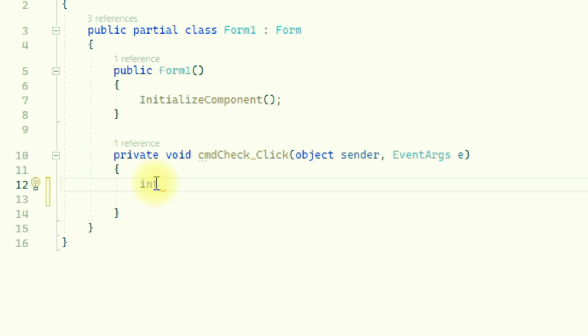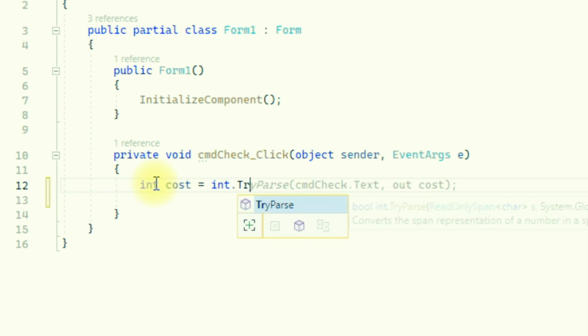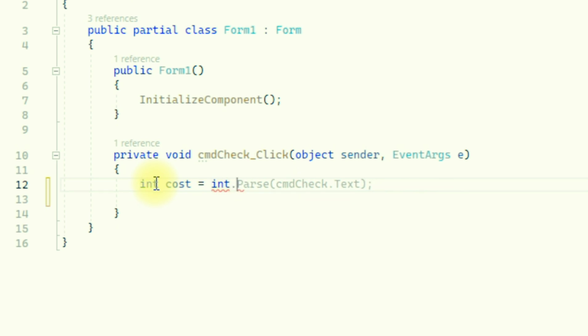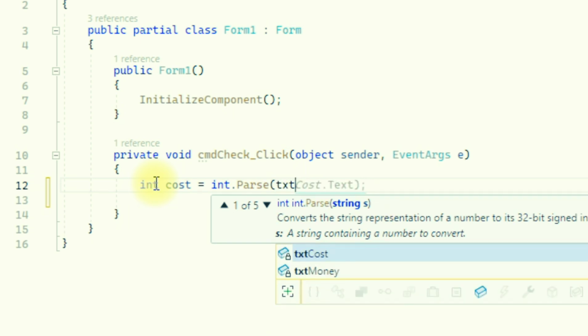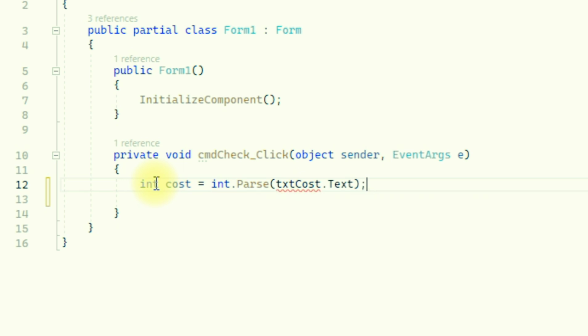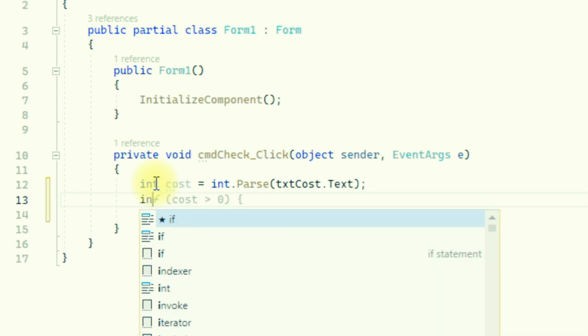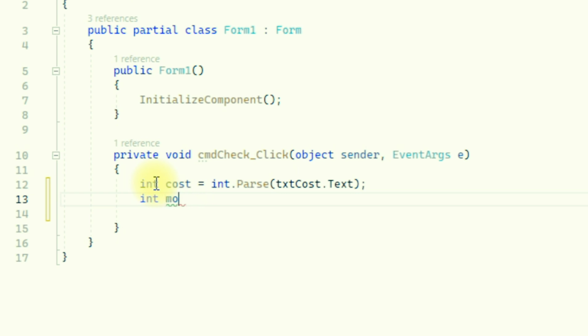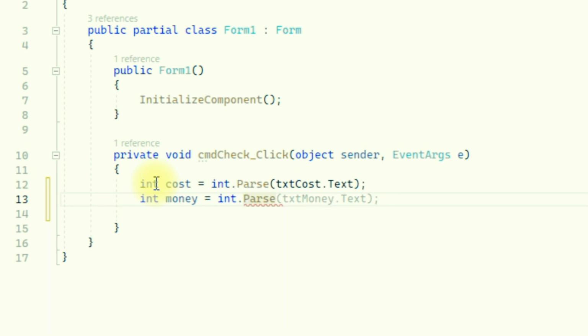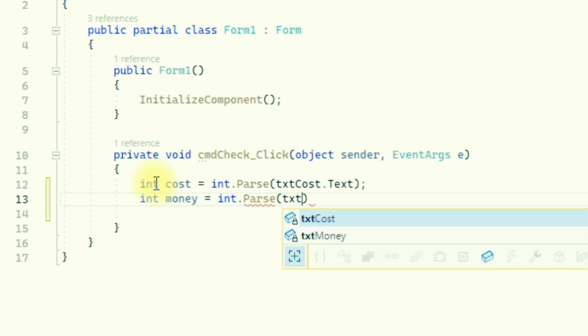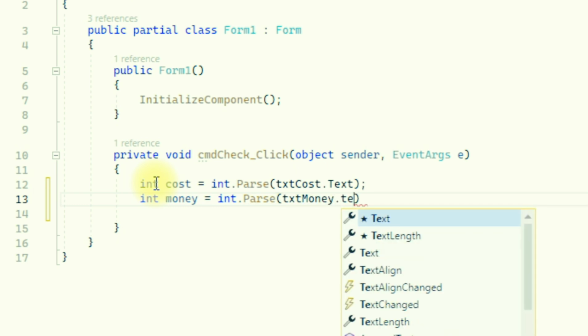We're going to call it int cost, the cost is equal to int.parse(txtcost.text). int money is equal to int.parse(txtmoney.text).